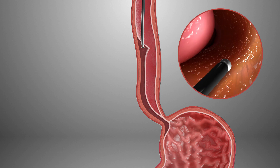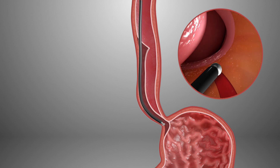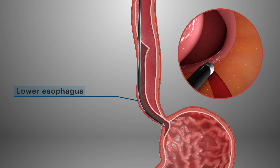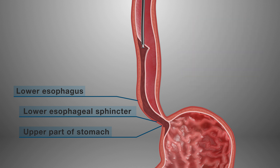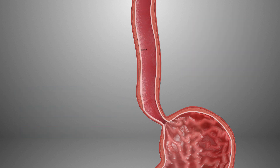This will allow the doctor to access the muscle layers below. To perform the myotomy, the doctor uses the knife on the endoscope to create an incision in the inner muscle layer along the lower portion of the esophagus, the lower esophageal sphincter, and the upper part of the stomach. The precise cutting of the inner muscle layer relieves the tightness of the sphincter and allows a more natural passage of food from the esophagus to the stomach.